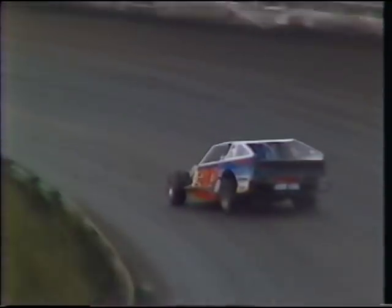Well, Brightbill not losing any ground to the race leader, but on the other hand, he's not able to close in any either. He is trying mightily to do that, and they are getting away from 3rd place Doug Hoffman. Kenny Brightbill in 2nd just wants one more shot at race leader Jimmy Horton, but he's going to need a caution flag, I think, to try to catch Horton, because Horton just keeps turning up the wick. Yeah, and something's going to have to happen to Horton for Brightbill to be able to get by him. Brightbill has been strong all day, but not nearly as strong as Jimmy Horton at any given point.